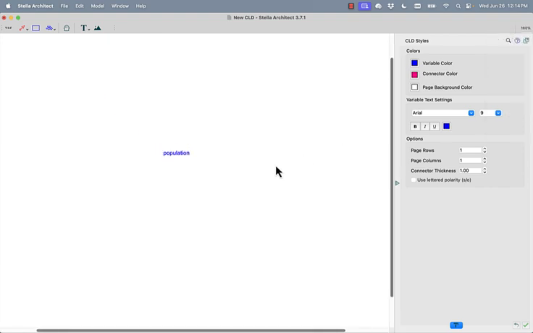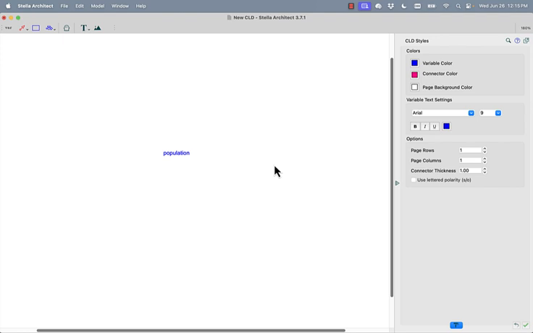I can do the same thing with the Command or Control keys and the plus and minus. A handy thing about Stella to know is that it runs on both Windows and Mac with a very similar interface. So our documentation is platform agnostic. And for the handful of those of you who are running on Linux, we actually do offer a Linux build.